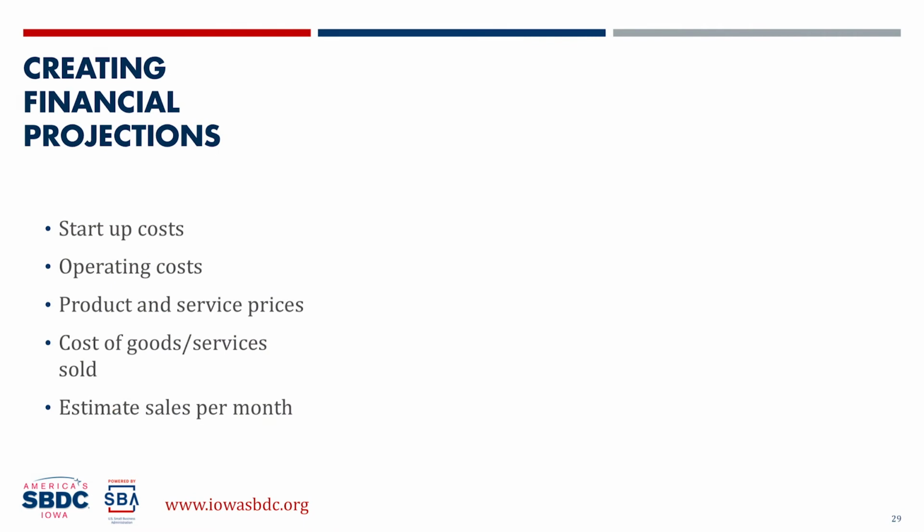The next thing is developing your product and service prices, what the price is and what the cost is, so that you can easily do a projection. So almost kind of coming up with your menu, even if you're not a restaurant. What's your menu of prices? What's the formula in figuring out those prices? And what's the cost of goods or services sold on that? So if your service fee is $45, is there anything else that comes out of there? Is there a margin there, or is it 100% at 45? So figuring out that menu so we can put that together into a projection, that's the key piece that we need to know.